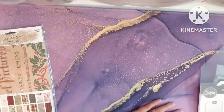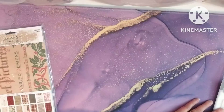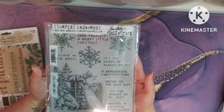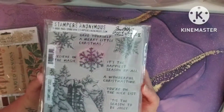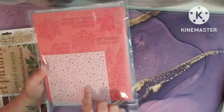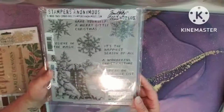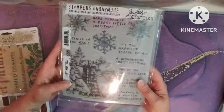I want to show you all a stamp that I got. Now, this was from Stamp Timber, and this was just an exclusive for the day. I did want to share it because it was some new Tim Holtz stuff that is new. This actually came with a stencil this year, which I love. And if you got the one from the year before, these two bigger stamps actually go side to side, which is nice.